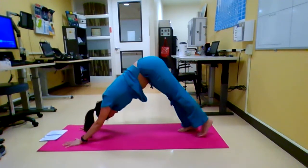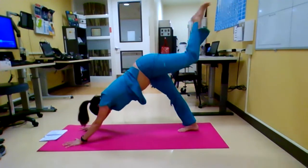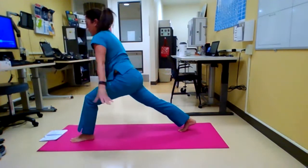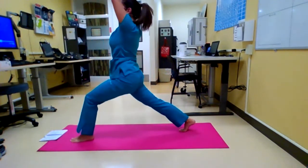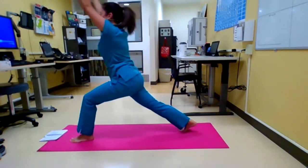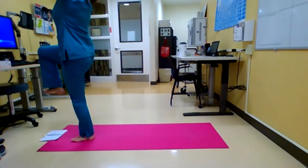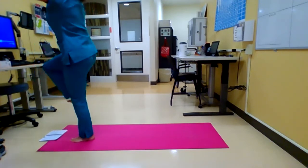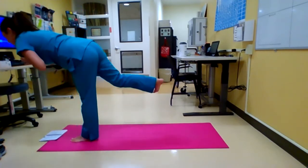Inhale, your left leg lifts. Exhale, step it between the hands, rise for crescent lunge. Breathe in. Breathe out, right knee to chest, one-legged mountain. Breathe out, warrior three.